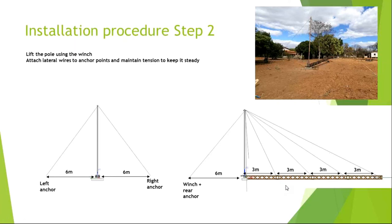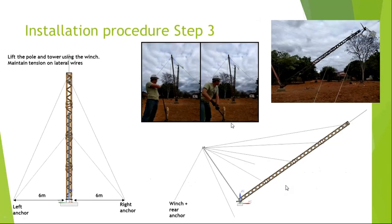So first of all, you've got to lift the pole itself. And then once you start lifting the pole, if you go to the next slide, you can see that the right angle is maintained, and you are lifting the tower using the tension of those wires, and the lateral wires are just to keep it steady. And the guy wires, the 5 millimeter ones, are the ones which support it once it's already upright, giving that lateral support during the lift, and then when it's upright, giving the lateral support again. So just loosely in tension.